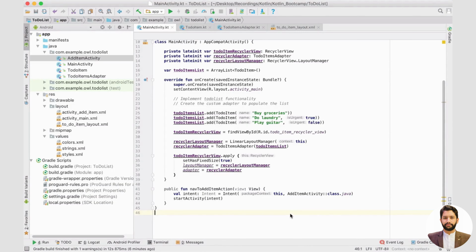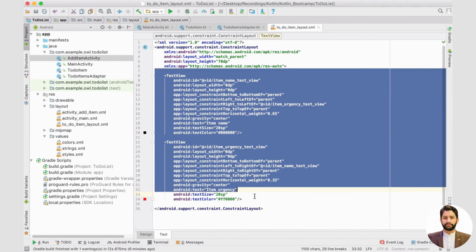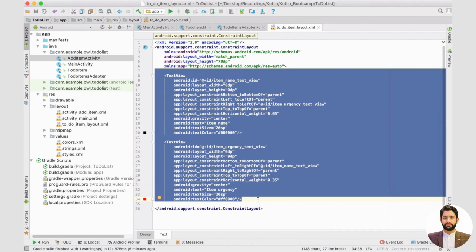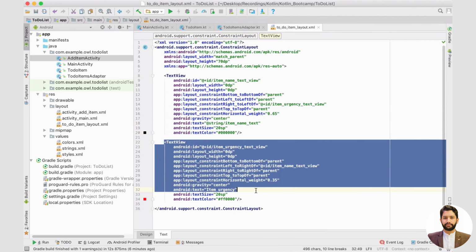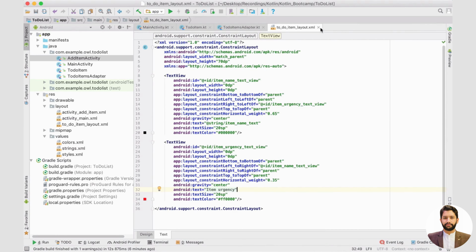Alright guys, I'm just going to take a couple minutes to do a quick summary of everything that we covered today. We spent three major sections setting up our recycler view a little more. We started by designing how each of the custom items in the view is going to look. In my case, I just have a couple text views, one for the name and one for whether or not the item is urgent. Okay.